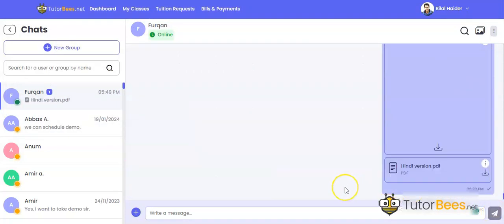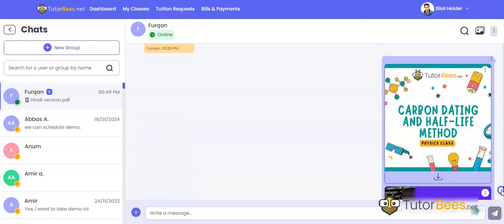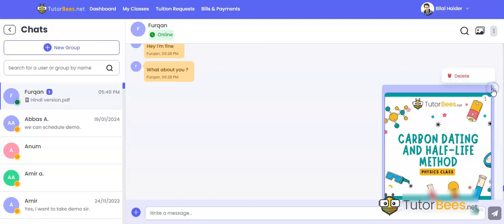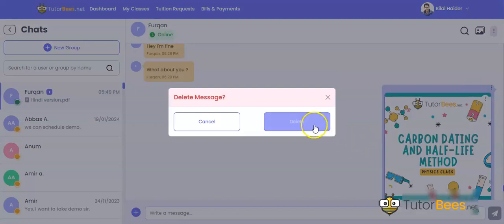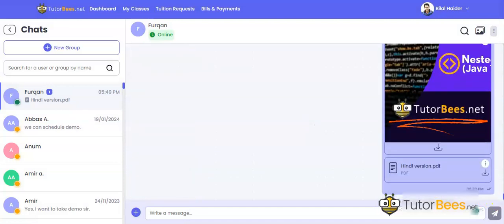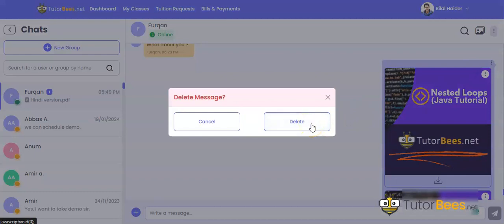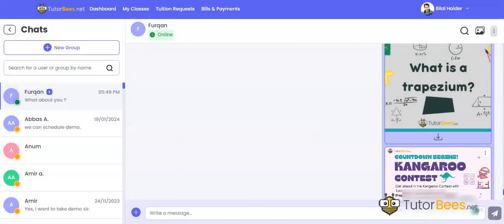So now, for example, you have to delete all of them. You can see there is a menu button, right? And there is this menu button. If you want to delete all of the files, then you will click on this menu button. And if you want to delete one of the files, then you will click this menu button, right? So you can see that the one file that I wanted to delete has been deleted, and if I want to delete all of them, then I will click the menu on top. As you can see, the files have been deleted. So this was the third feature.